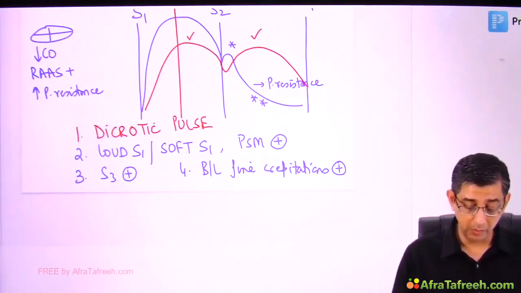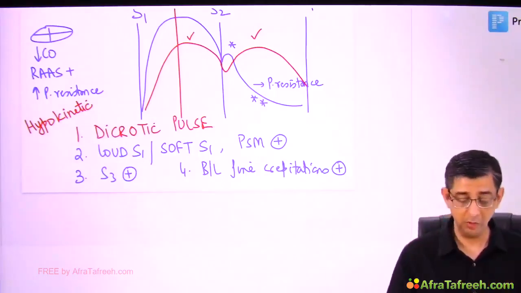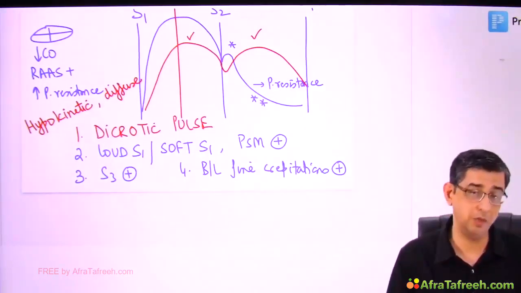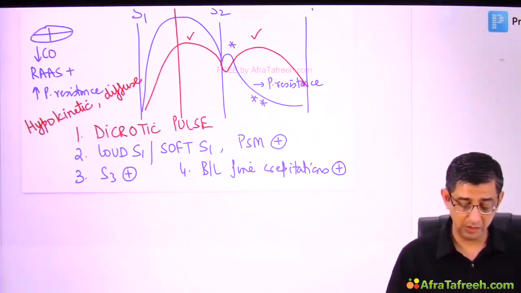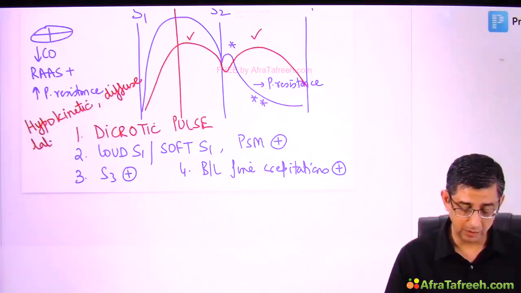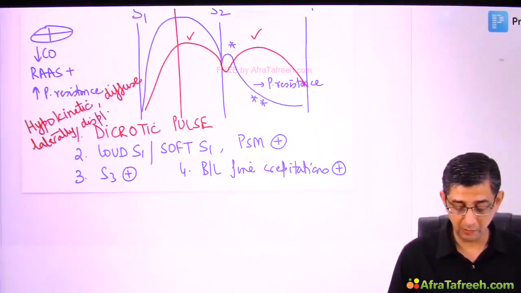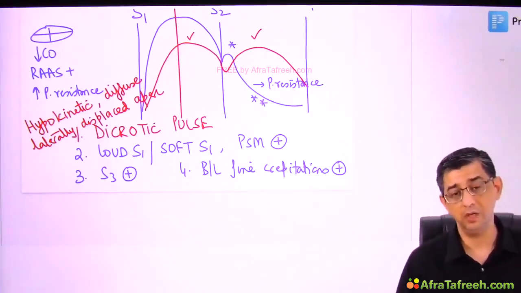If he wants to help you, he might even say the word hypokinetic impulse, because you see the heart wall is flabby, it is thin, so the impulse delivered to the chest wall will be lesser. So it will be hypokinetic, and it will definitely be a diffuse and a laterally displaced apex. I repeat the fact once again. Hypokinetic because the power generation is lesser. Diffuse because the heart is relatively bigger. And therefore he might just say hypokinetic, diffuse, laterally displaced. That's again because of the enlargement of the heart per se. Laterally displaced point of maximal impulse that you feel with respect to the apex beat of the patient.